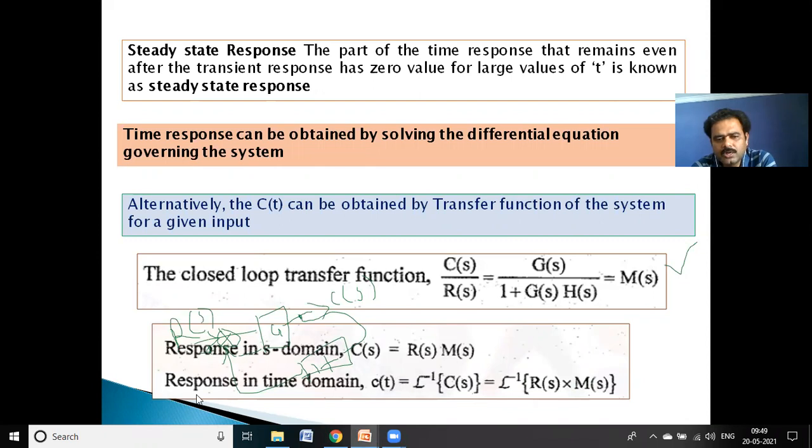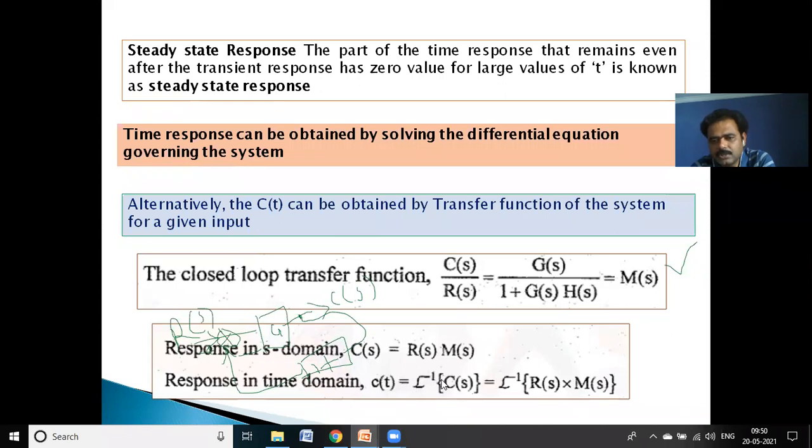Just now what I have told, if we apply the inverse Laplace, the total response of the system c(t) is equal to the Laplace inverse of C(s). For a given input, which is a known value, multiply with the transfer function, apply partial fractions and take the inverse Laplace, and you will get the direct solution. In this chapter, we are going to solve this part, finding C(s). The entire chapter deals with C(s). Try to remember this formula, that's it.